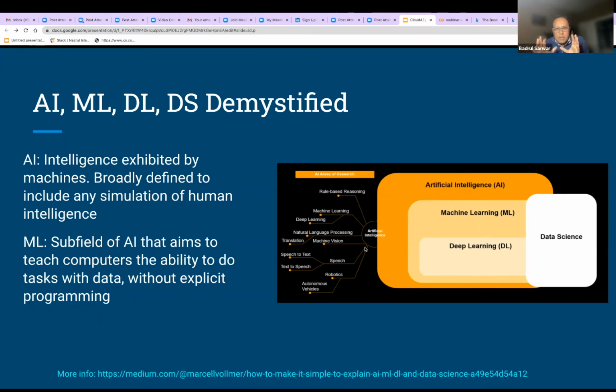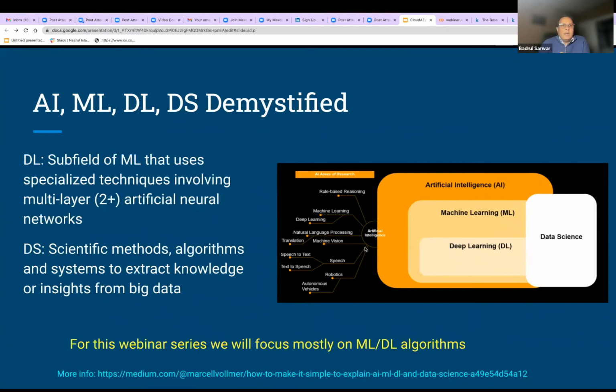Here when you say human intelligence, it means cognition, that we can understand language, or we can understand an image as we look into that. So that kind of thing. So machine learning, as you can see in this diagram, is a subfield of AI that aims to teach computers to learn from data. So given some data without any explicit programming, it allows you to learn from data. And deep learning is, again, a subfield of machine learning that uses one particular technology called neural networks.